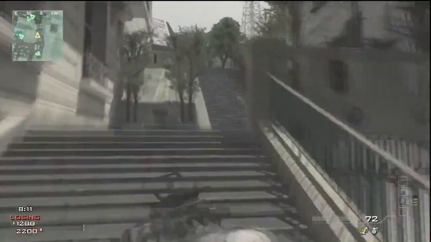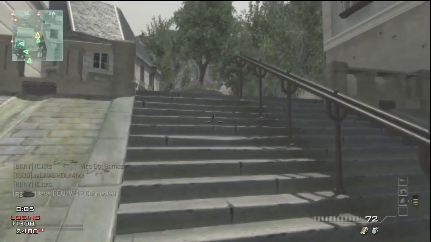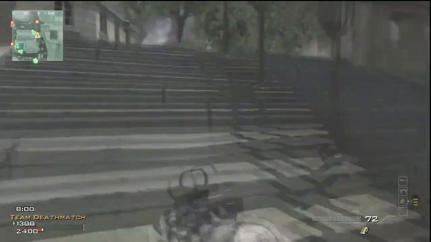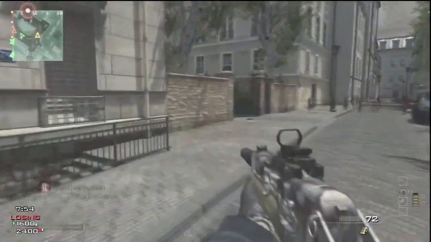But anyway, first pro perk will allow you to recover from your wounds a bit quicker. Now let me explain this. This is not extra health. This is not Juggernaut, this is not Painkiller. This is just the ability to recover from your wounds a bit quicker than normal. You know that blinking red screen? That shit'll disappear just a little bit quicker with this pro perk on.